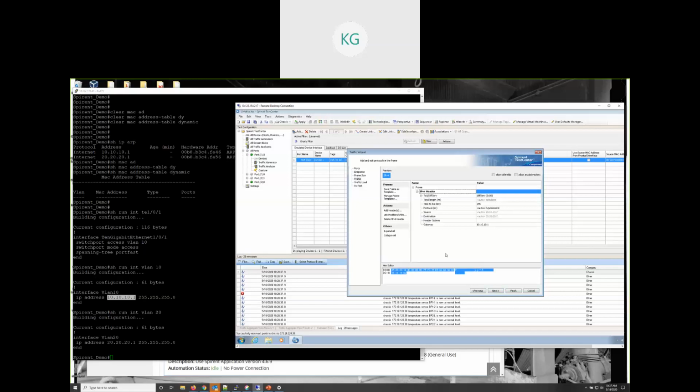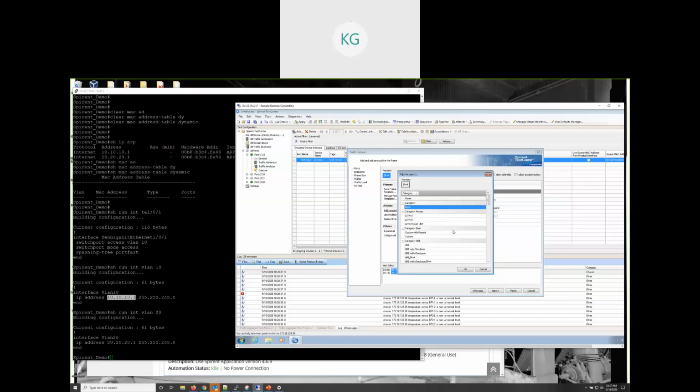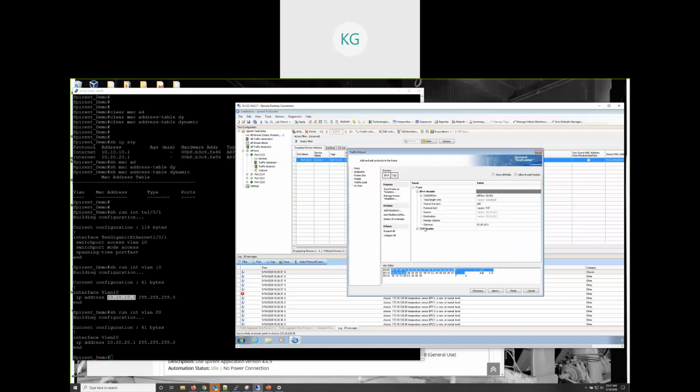If you wanted to add additional headers, say you needed this to be a TCP or UDP flow with a specific port number, you could do that as well by adding headers. So if I said add header, I have lots of different options here. Now these are not going to be intelligent, so if I do TCP, there isn't going to be a three-way handshake between these clients. It would just send TCP traffic with a basic header and really no data or just made up data in the payload.